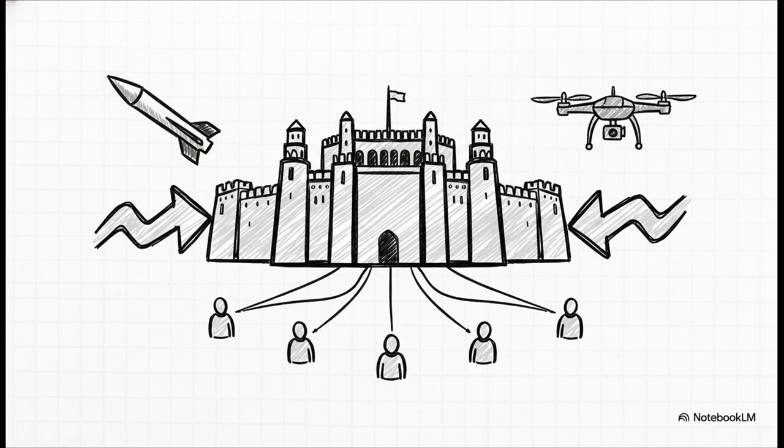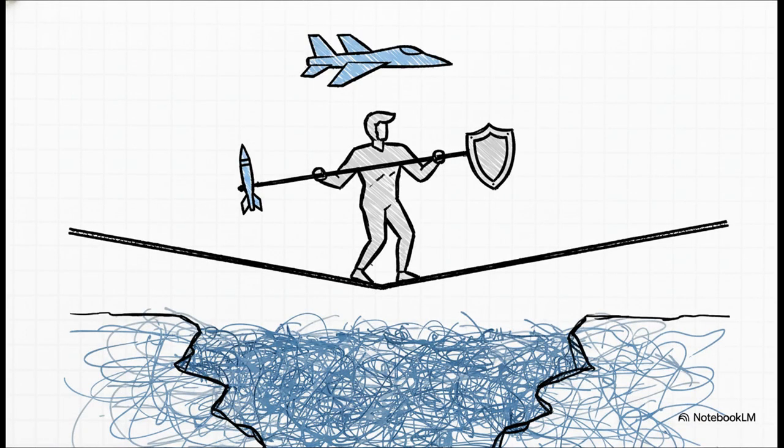All its tools, the missiles, the drones, and especially that network of proxies, they're all designed to make it too costly for anyone to launch a decisive attack. So this shifts the whole question from can they win on the battlefield to can the regime politically survive all this external pressure? Now, the US system is playing a completely different game.